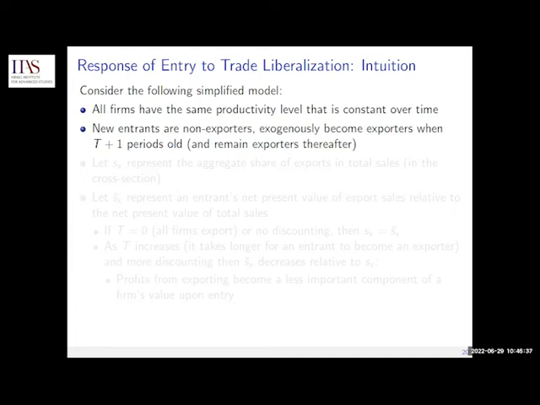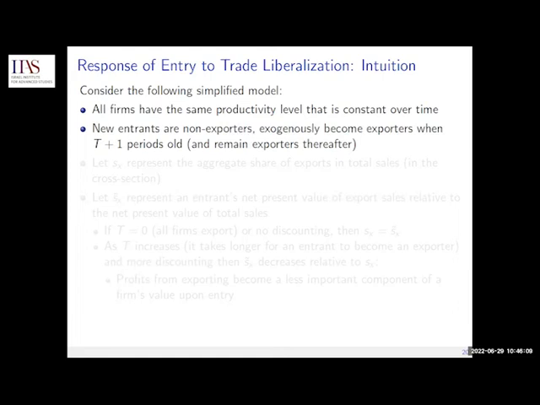But once you go to a dynamic version, there are much stronger forces that are going to affect entry, that are much more robust than exactly what the shape of the distribution is. Is it exactly Pareto? Is there a little bit more weight to one side, which makes entry go in one direction or the other? I want to argue that in the dynamic version, we have a much stronger intuition about the direction of entry that has nothing to do with the shape of the distribution, okay?